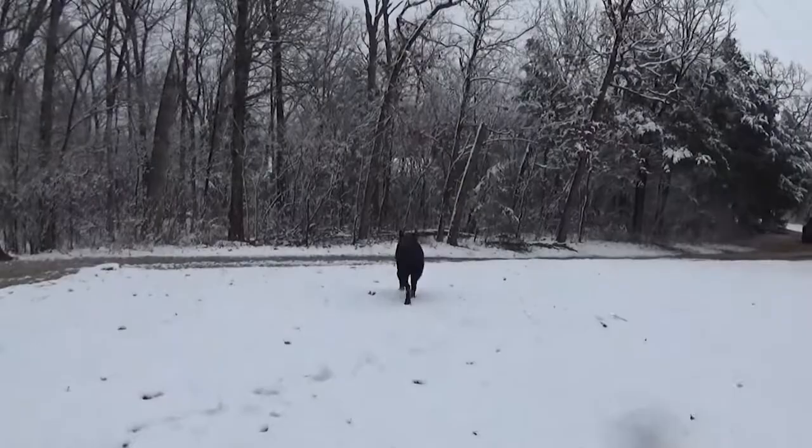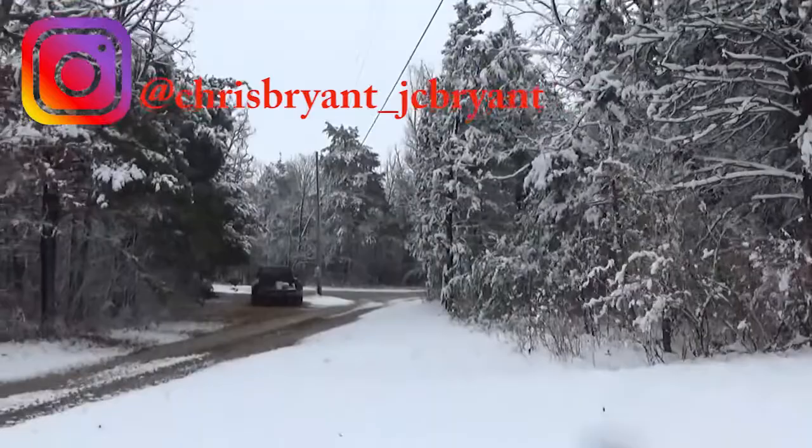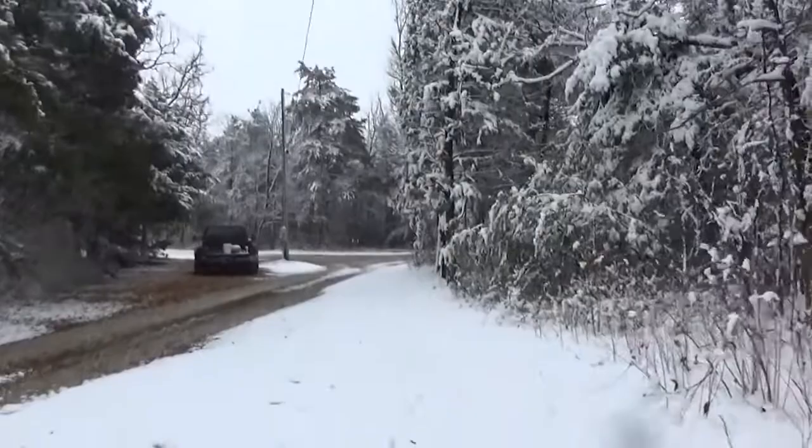In this video, I actually figured out while editing that I converted a 28 spline to a 31 spline axle just by changing out the internals. It was actually cheaper for us to get a 28 spline axle out of a regular Crown Vic or Town Car than it was to find one from a police interceptor.